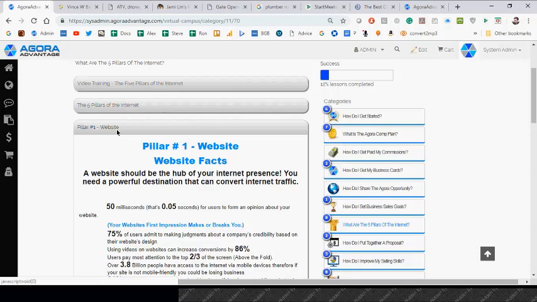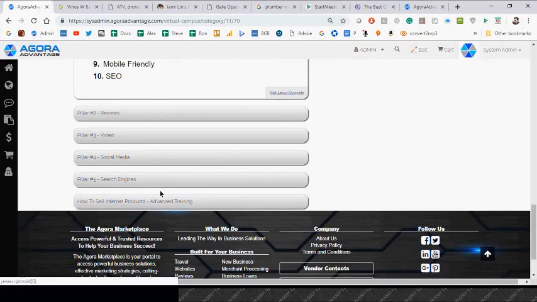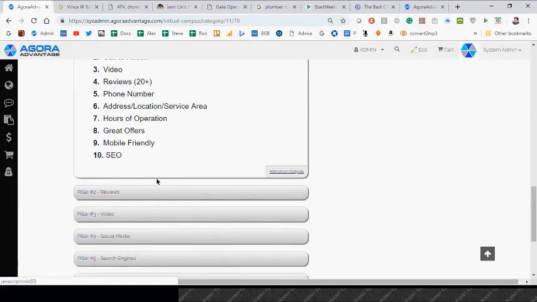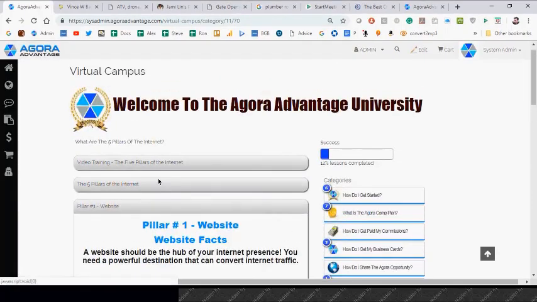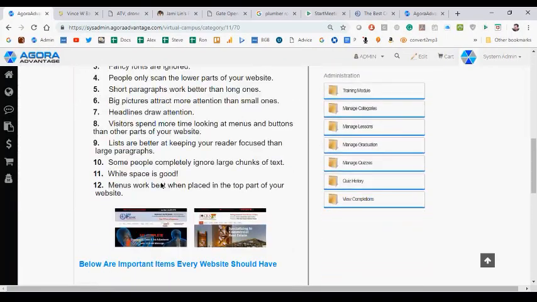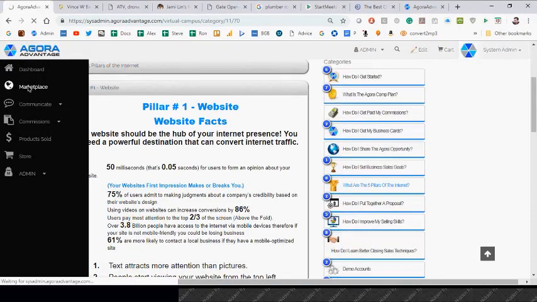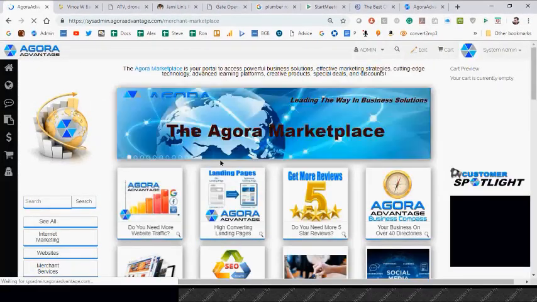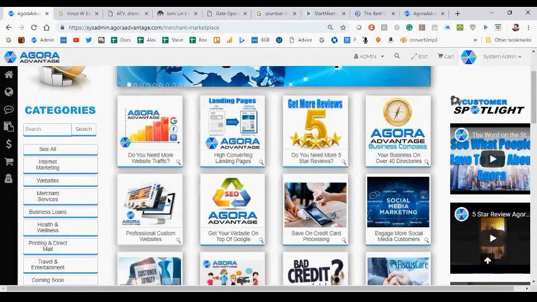And if they can tell that story effectively on the internet with the 5 pillars of the internet, they will be successful. So you as an advisor, if you can learn what I'm teaching you, the reason I'm going over it again is because I believe in this. I believe this with all my heart. It's taken me years to study and research this. Then on top of that, when we were building Agora, when I first started with Agora, I was looking for companies that would fulfill those 5 pillars, and we found them.